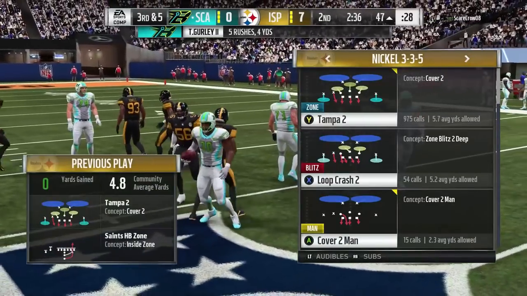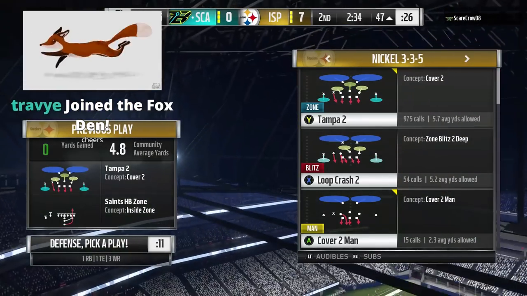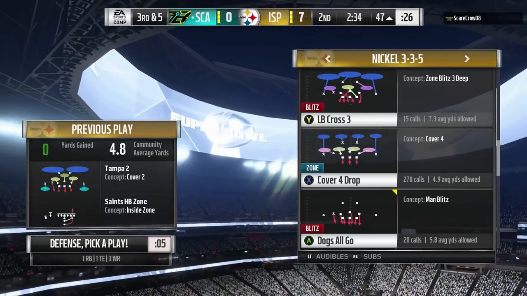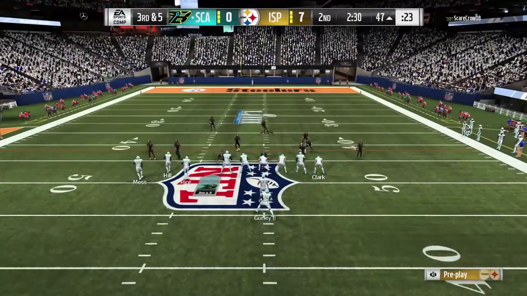I've been out of Madden for a minute. What are the red chems? Red chems basically give you different abilities. Thanks, Travi. Red chem gives you basically different abilities to use across the field. He's gonna audible here.